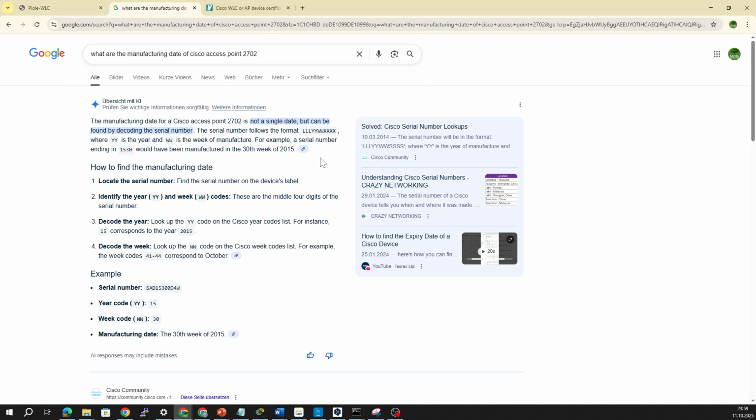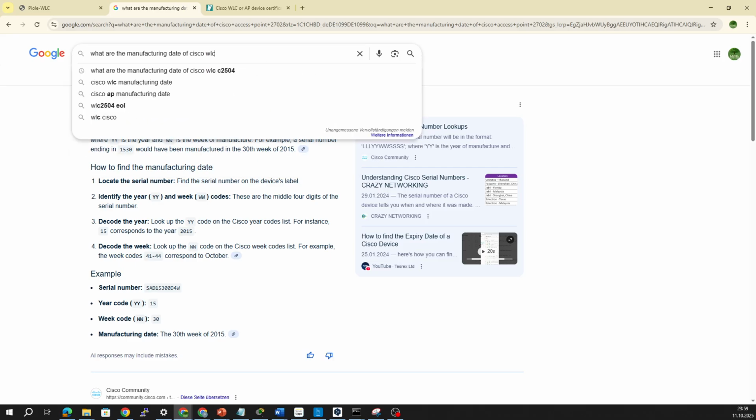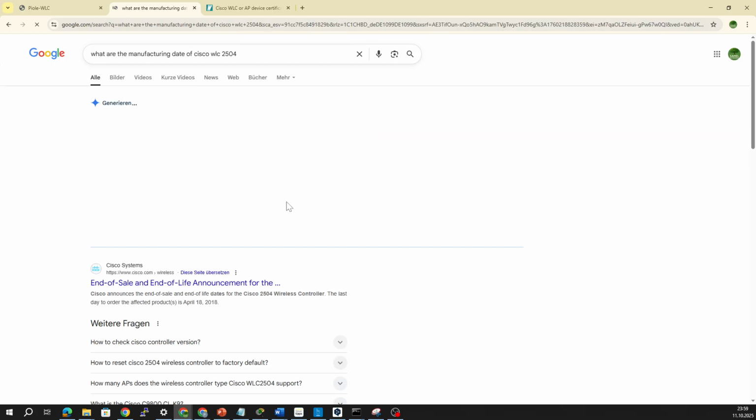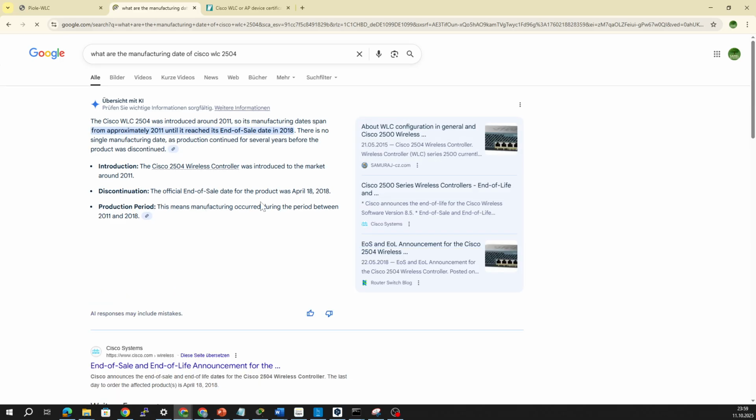I Googled it and also checked on my access point. It is written there 2015. But I checked for the Cisco WLC 2504, and it told me that it should be around 2011. So meaning the certificate should have expired in 2021.